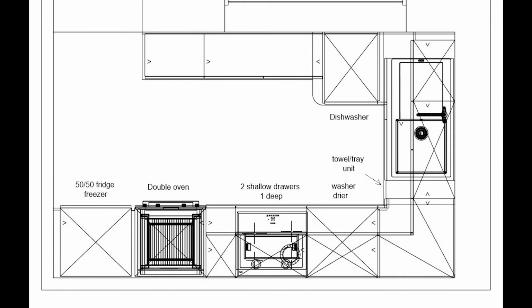Now straight away what some people are going to say to me is, oh well, you've lost cupboard space, because those cupboards are now shallower. And I can't argue with that, we have lost cupboard space. But let me show you some tricks as to how we've gained that cupboard space back.